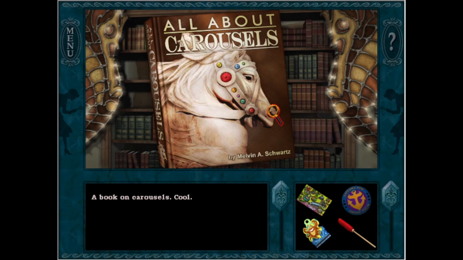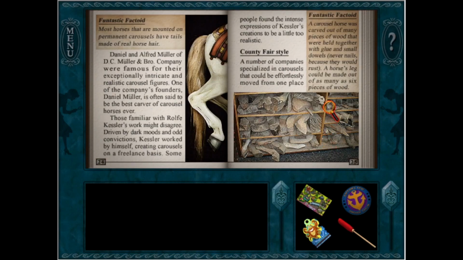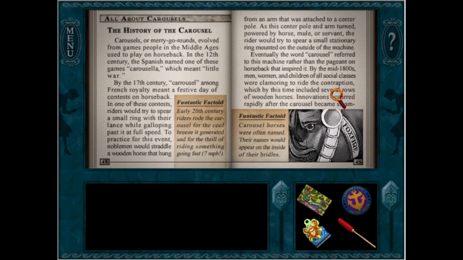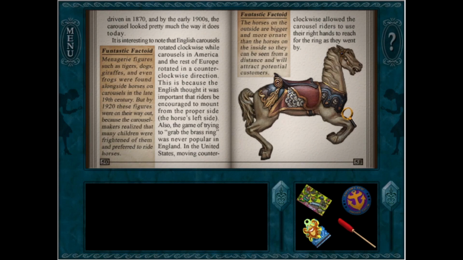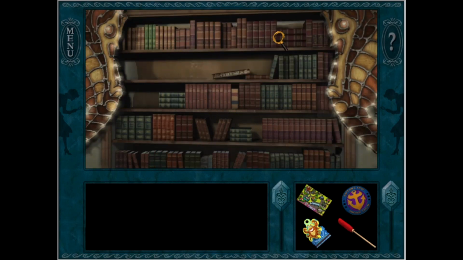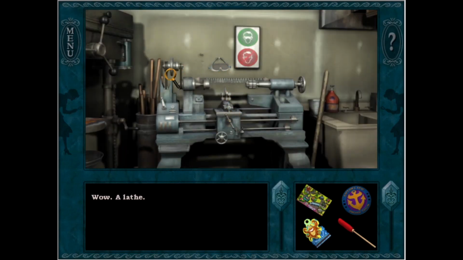Cool. Coney Island. The outer side's called the romance side. Okay. You can just go back. Cool. I'm not reading all, but Nancy read it, so, you know, that must mean something. Wow, a lathe. Neat. You can machine something.